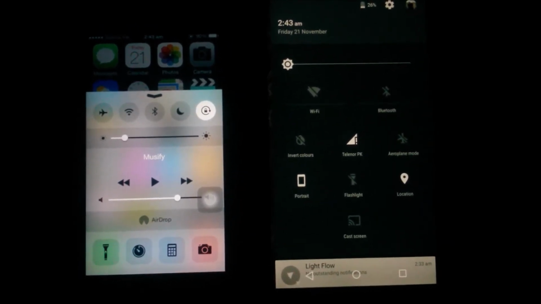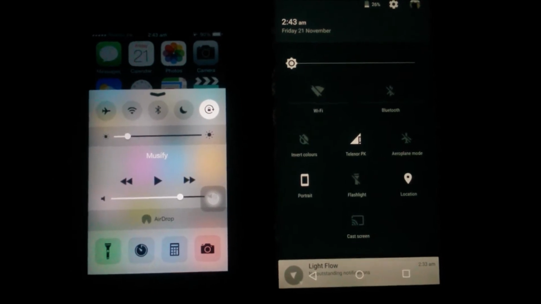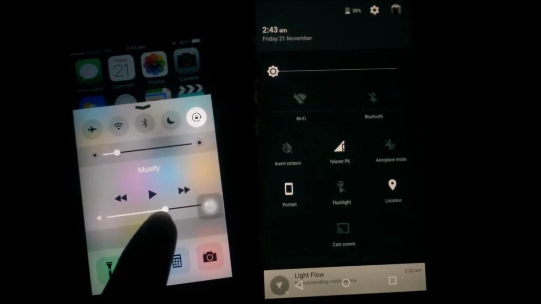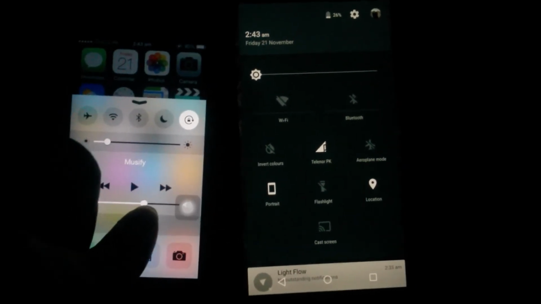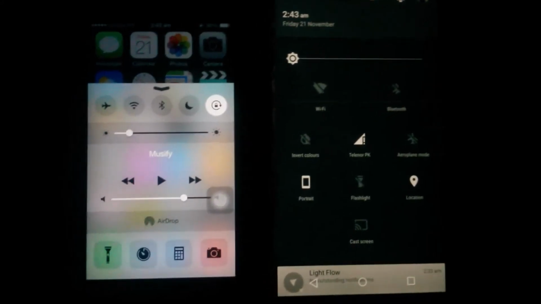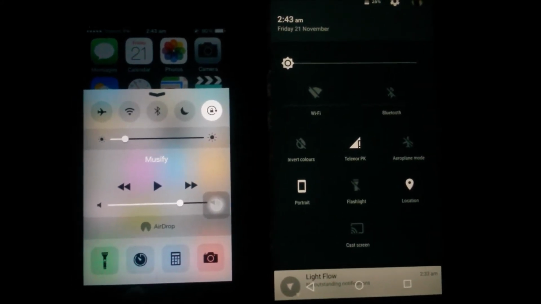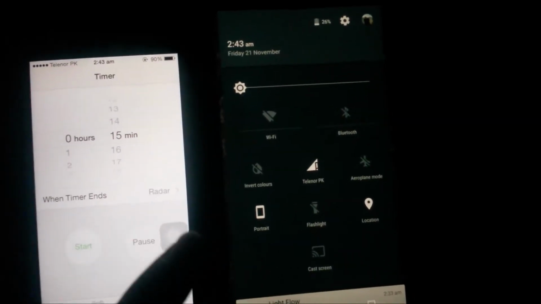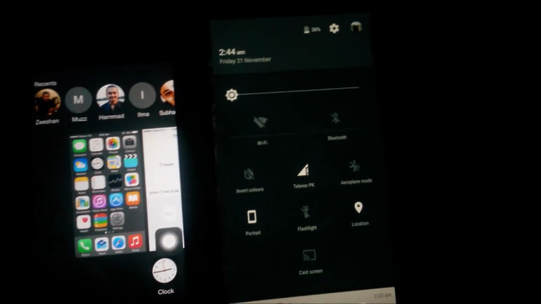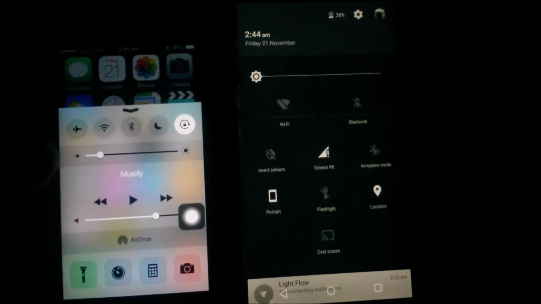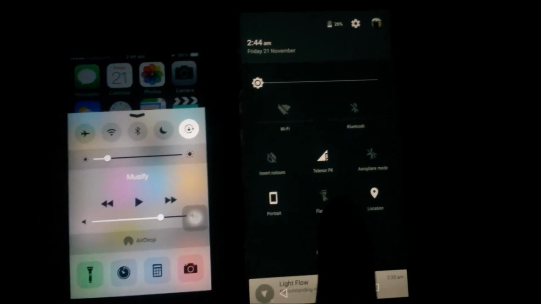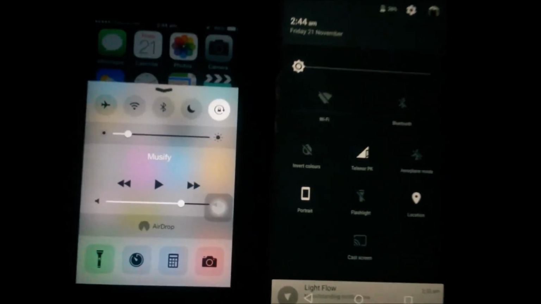The Android doesn't have the power, like over here you're controlling your volume. Android doesn't have that. You have to press the down volume or up volume to navigate. It has given apps like camera, calculator, and your timer in your recent app drop down, and a flashlight, and the flashlight is also available on the Nexus device over here.